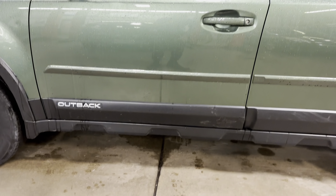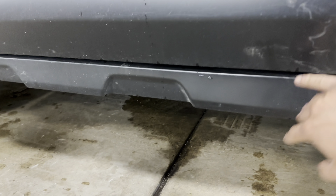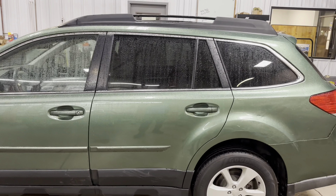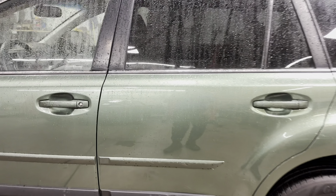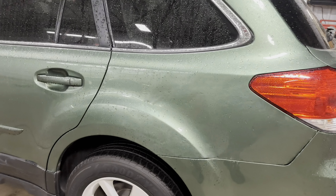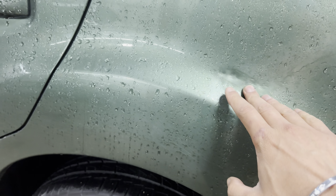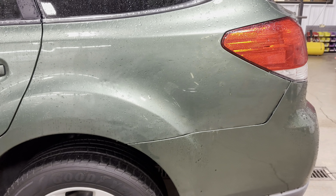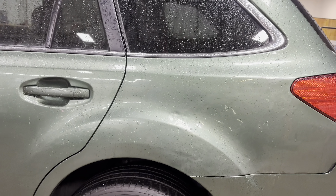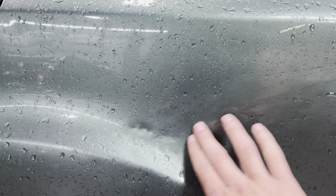Moving on to the driver's side door — I don't see any imperfections. There's a little plastic trim that's just rubbing off, so that's just residue. Checking out the driver's side rear door — once again nice and clean, other than just a little plastic scrape mark right over here. Moving on to the driver's side quarter panel — now like I said these are the little dents that the body shop was going to fill with Bondo but we instructed them not to. It's hardly noticeable, but we are just being upfront and advising people that there are small dents right over here.